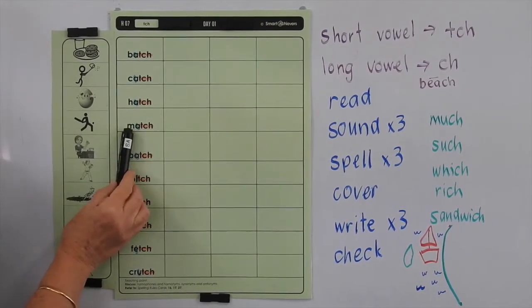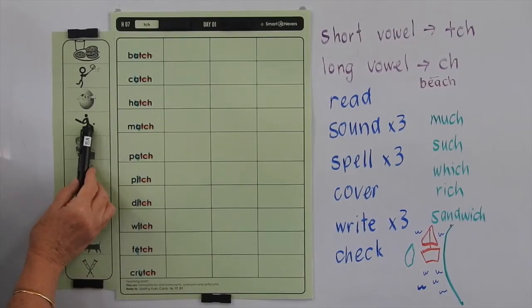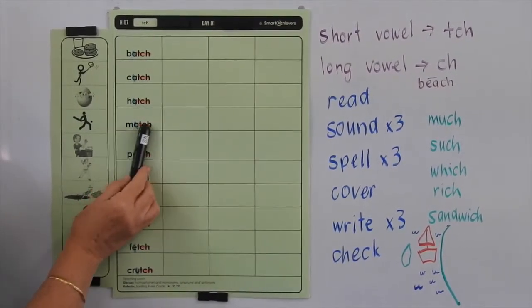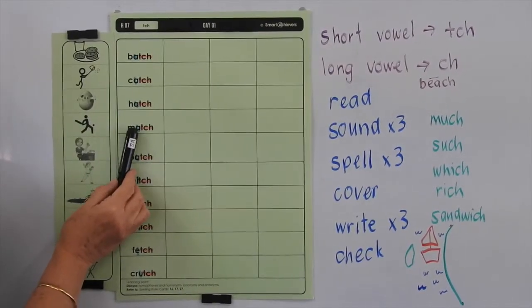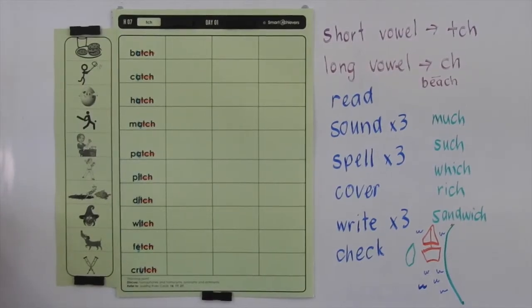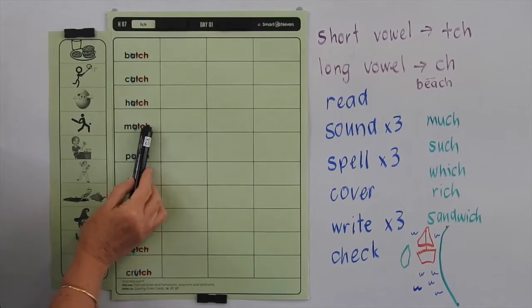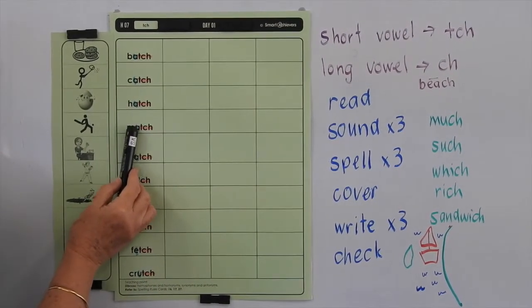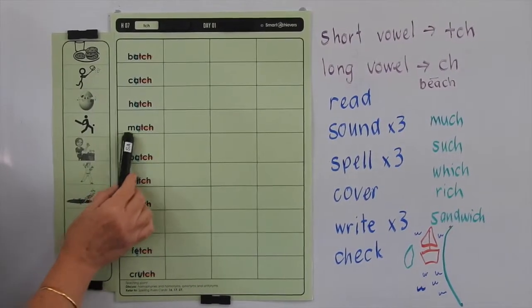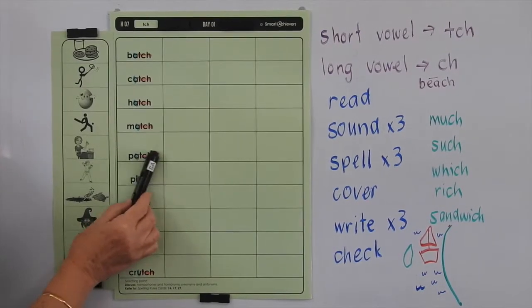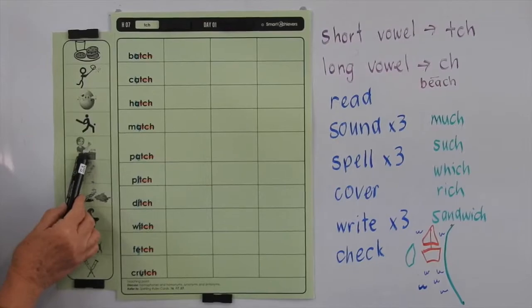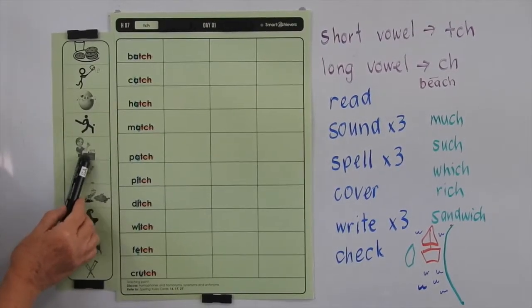Match, now this could mean a couple of things. It could mean where you have a cricket match or a cricket game, so it could be another word for game. It could be a match that you might strike to light a fire, to start a spark, to start a flame, to start a fire. And it could also mean, it has 3 meanings, where you join things up that are similar, where you match things together. A patch could be where if you've torn your clothes, you might sew a patch over it.